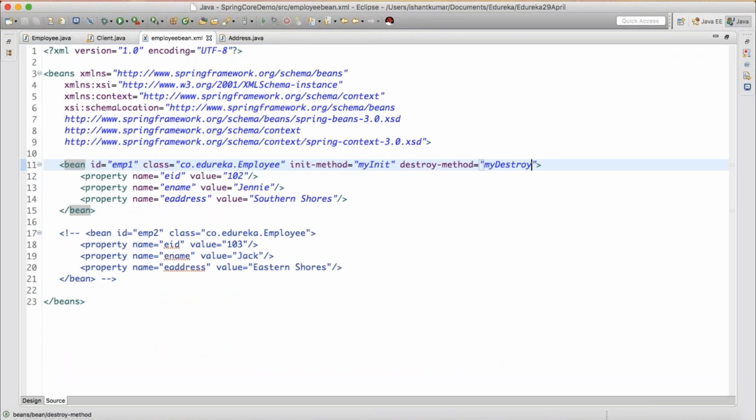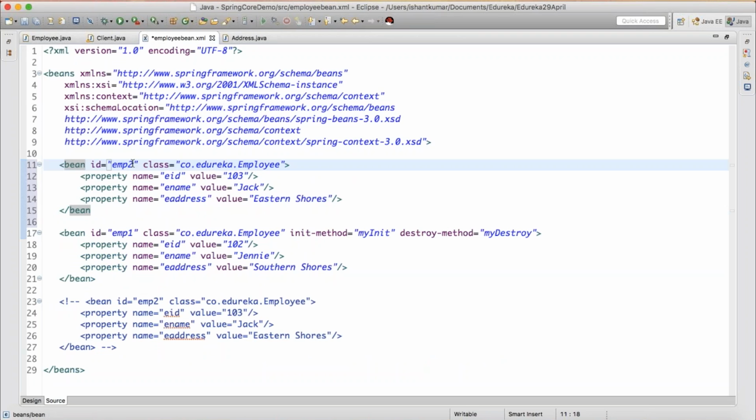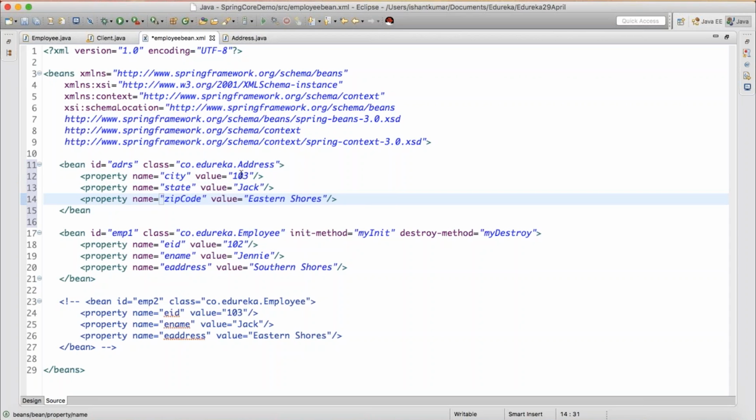So come to your employee bean. The very first thing which I'm gonna do over here is write my bean that's like address, co.edureka.Address. So you're gonna create one address. So we got city, then state, and finally you got a zip code.